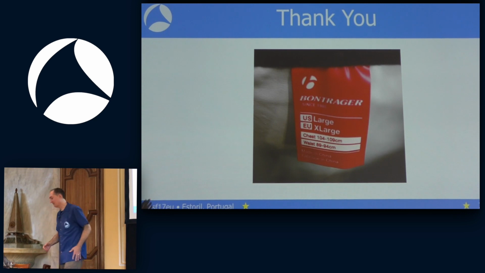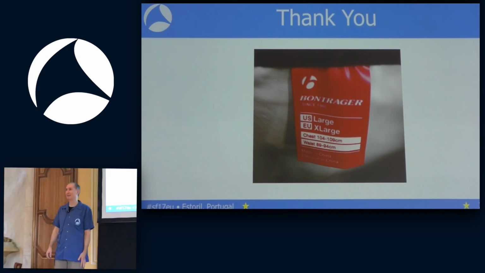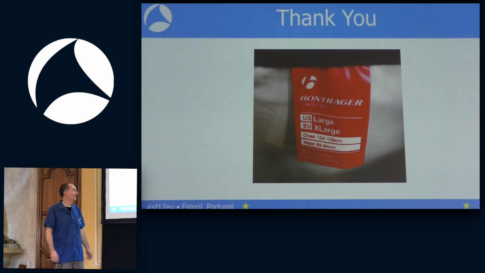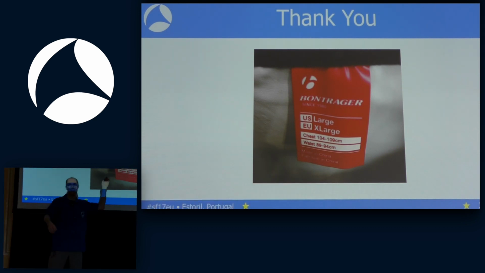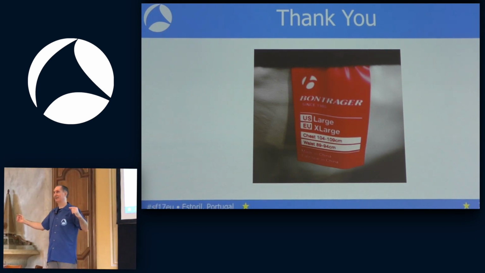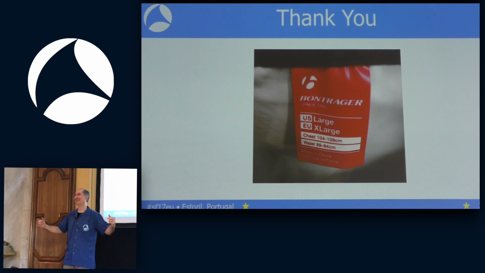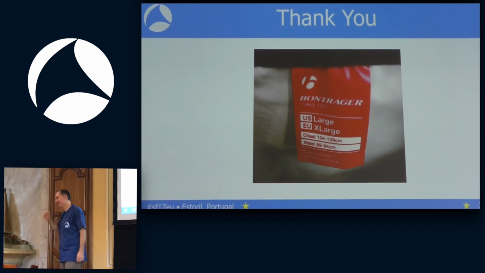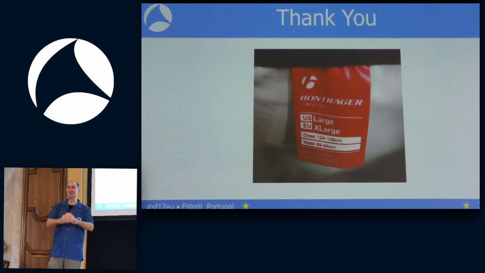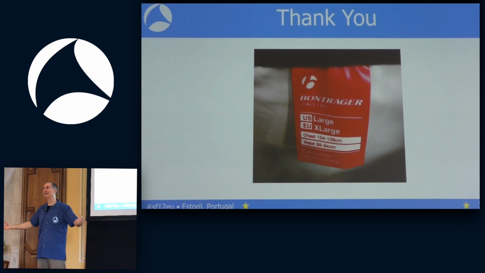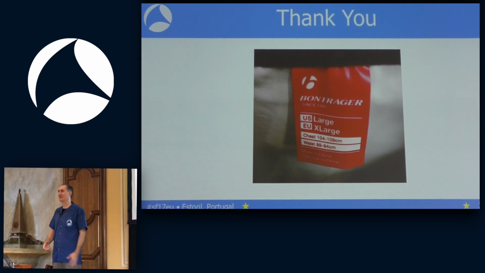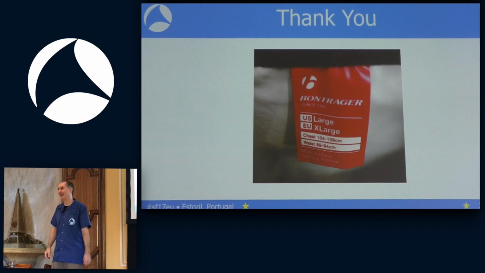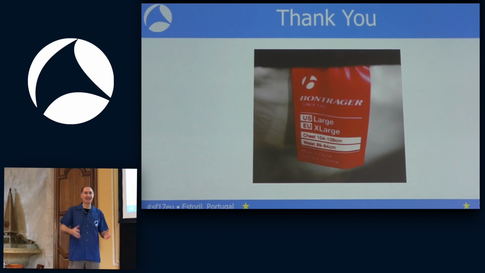So I think I'm going to finish off with this. This is a picture. I went shopping for a jacket a while back. And when I'm talking about expectations and mental models and all that stuff, this is the tag in the jacket. And you can see in the US, this is large. And in Europe, it's extra large. And it occurred to me that this shows in as few words as possible as much information as it can about expectations and mental models and physical models. But I thought it was just so hilarious, I had to take a picture of it. I bought a different jacket.